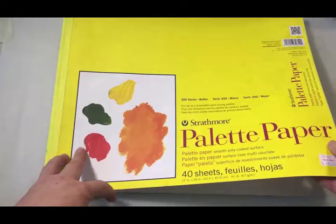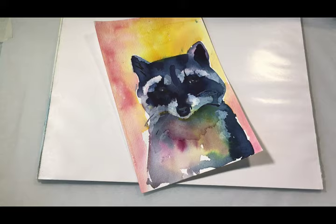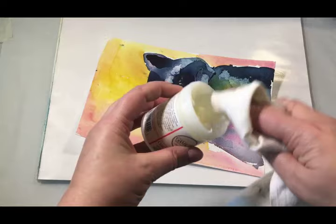We're going to coat our watercolors in wax and adhere them to the wood panels. Having a clean surface to work on is extremely important. Something that's always handy in my studio is palette paper — you could also use newsprint or other sheets, but palette paper is nice and glossy. You can always wipe it off and reuse it, so 50 sheets per pad is really handy.